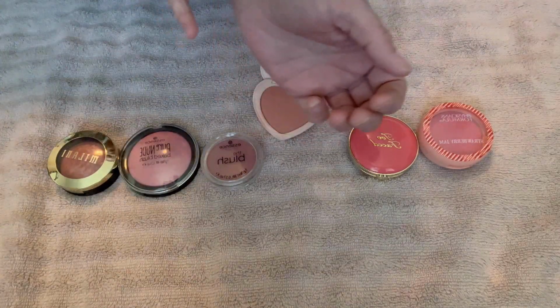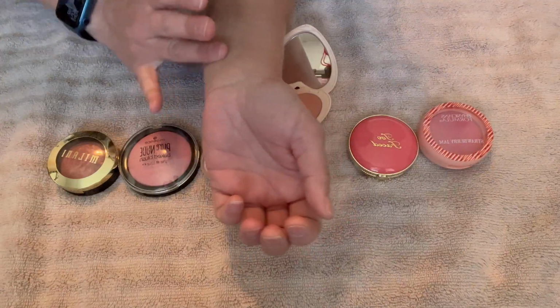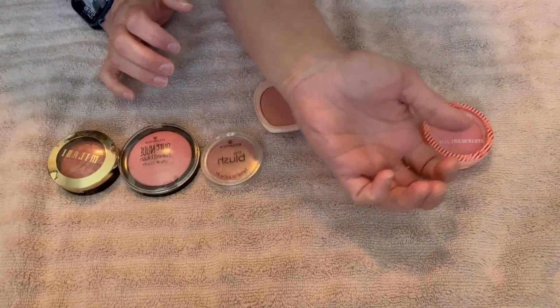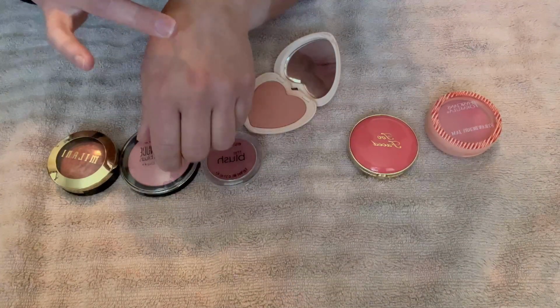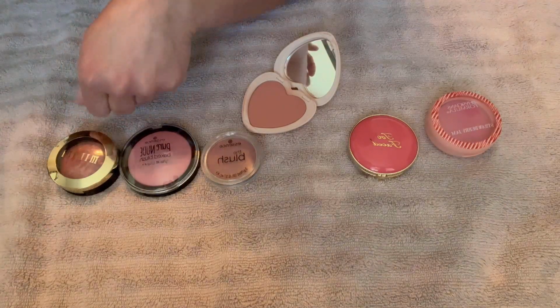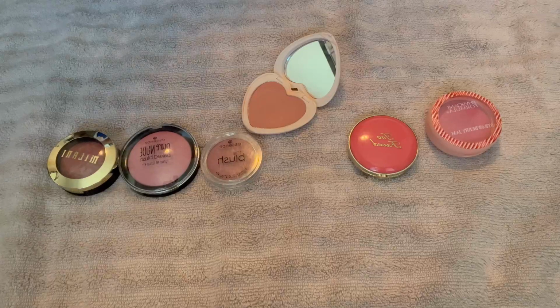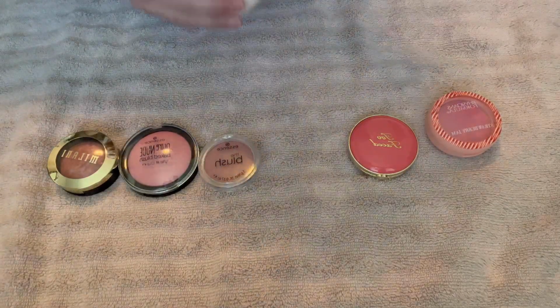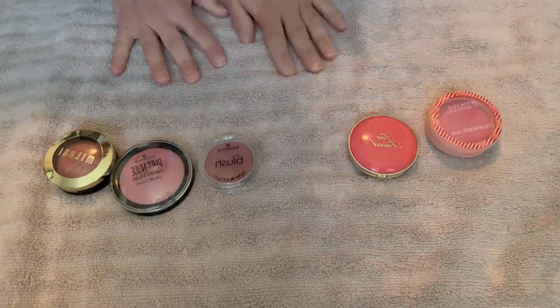I don't have a lot in this shade. It's like a peachy pink. And I mean, it's hard to see on camera because it literally just blends into my skin. It is really soft, and like I said, ColourPop just doesn't disappoint. But I've had this one for quite some time. It's got a little bit of luminosity, but it leans more matte. I am going to go ahead and declutter this one and pass it on to someone else because I don't pull for it as much. So let's go ahead and pass her on.